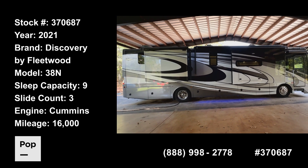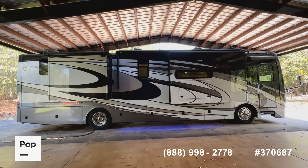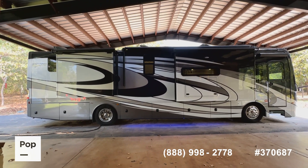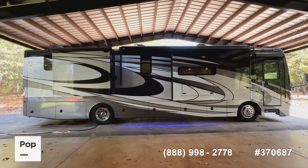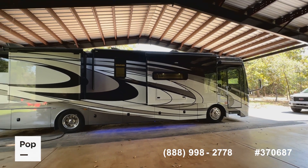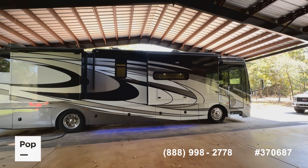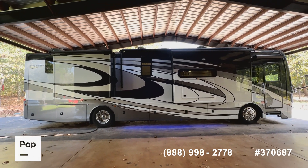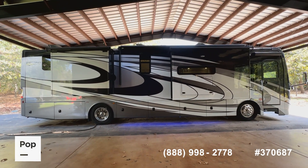Good day everybody, coming to you from northeast Texas, more specifically beautiful Lake Hawkins near Hawkins, Texas. We've got a great find to share with you today — this beautiful 2021 Fleetwood Discovery model 38N, a Class A diesel pusher motor home. Really exquisite design with super premium materials everywhere. The Discovery lineup is known to be a great bang for your buck in premium RVs. If you're interested in seeing this unit in person, making an offer, or getting pre-approved for RV financing, we have great RV lender partners here at Pop RVs and Pop Sales.